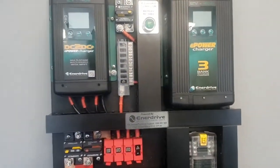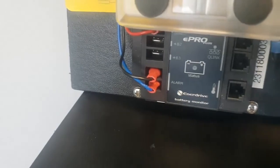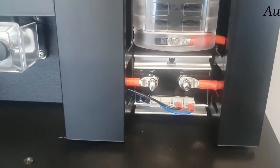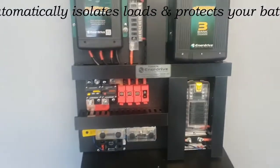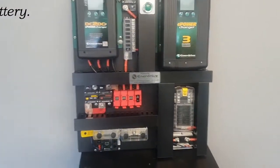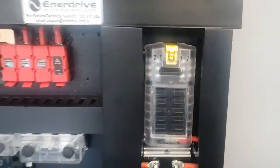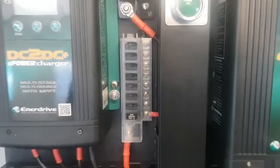Now this board comprises essential and non-essential loads, meaning via the battery monitor, and in particular our alarm contact, we have a means via this device here to isolate loads based on state of charge. So where's that important? Well, in a caravan, for instance, we want to protect our batteries always, and we may want to switch all our loads off when hypothetically the system gets to 20% or 50%. In this case, on this board, that disconnects every load connected to this fuse block. However, it does not disconnect this fuse block. So there are certain loads you may not want to disconnect.